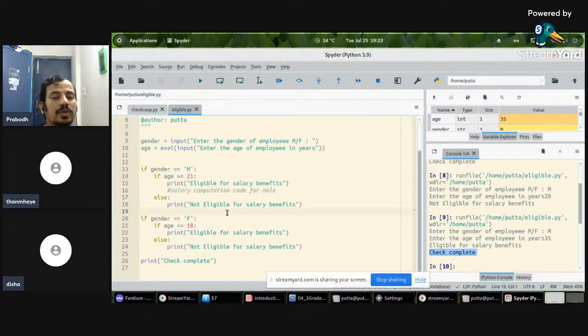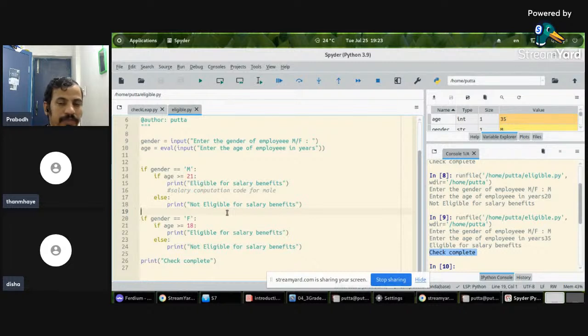Okay. So looking at this example, I want you to take down, write a program to find out the largest among three numbers using nested if statement. Don't use logical operators and, or.